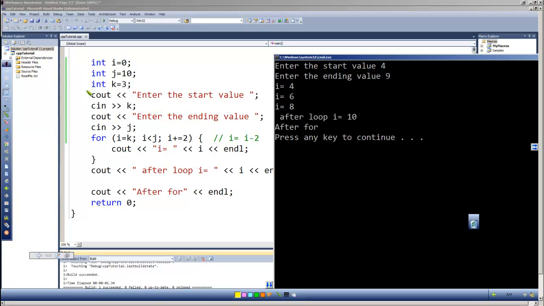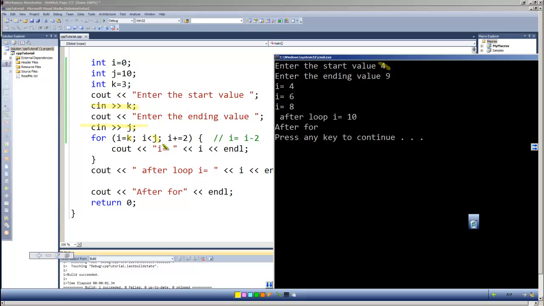It's coming through here. When it gets to this cin line, we're entering the value for k, which is what we said we used to start i. So when we do end up down at the for loop, i will be given a value we typed in. In this case, it was a value of 4. Then it asks us for the ending value, and we see in j.